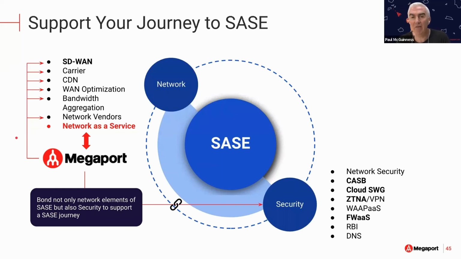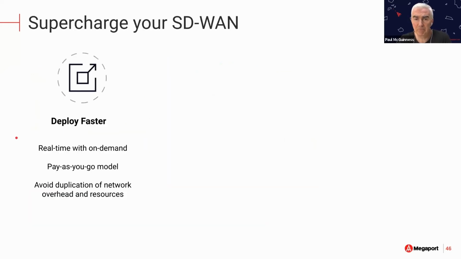In this diagram, I've basically put in bold the different elements that you need to have in a core SASE solution according to Gartner. So you need to have the cloud access security broker, the cloud secure web gateway, zero trust network access, firewall as a service, and of course, SD-WAN. So that's where we fit into that. And of course, we work with our partners very closely for customers who want to deploy SASE solutions based on the SD-WAN provider of choice.